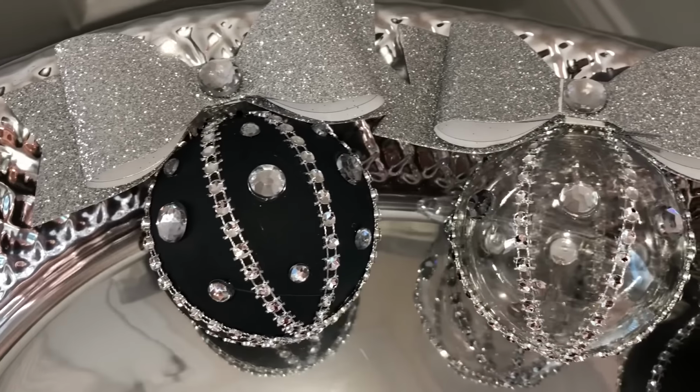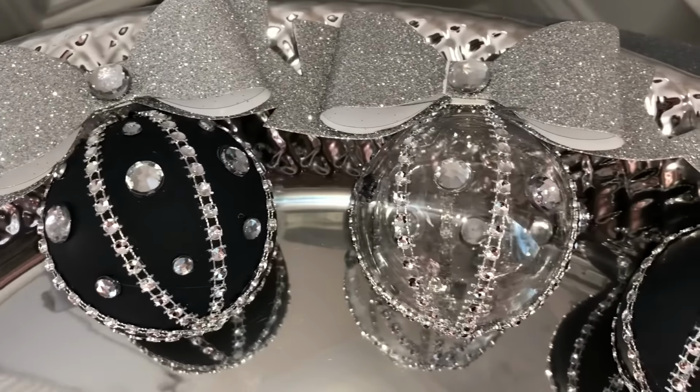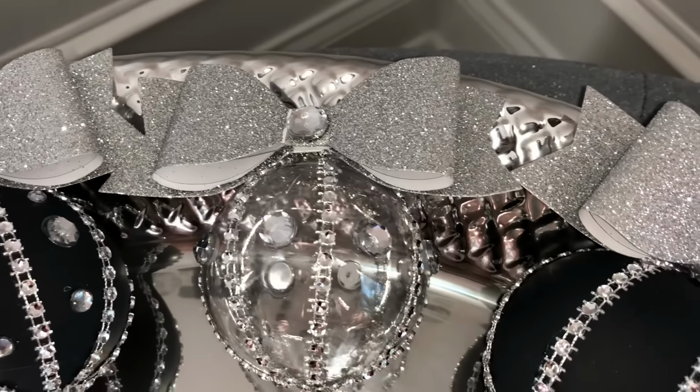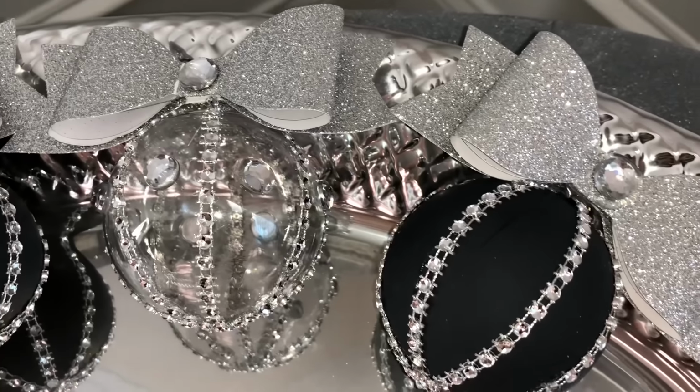These are very glam, and I could have added more sparkle with glitter, but it just gets too messy, so I'm trying to stay away. If you want to add it though, you can just paint Mod Podge all over it and then sprinkle the glitter.